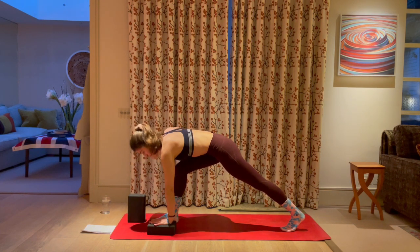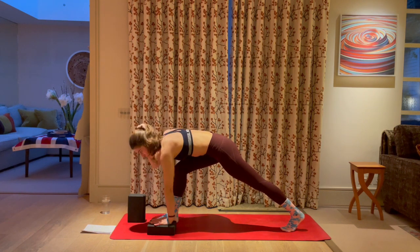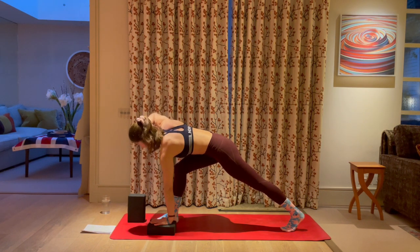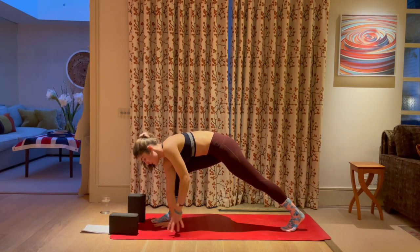Good. Blocks are brilliant for keeping optimal alignment. That's why we use them. It's not any other reason than that. Good. Open up. Good. And then from here, take this right hand inside the right foot.